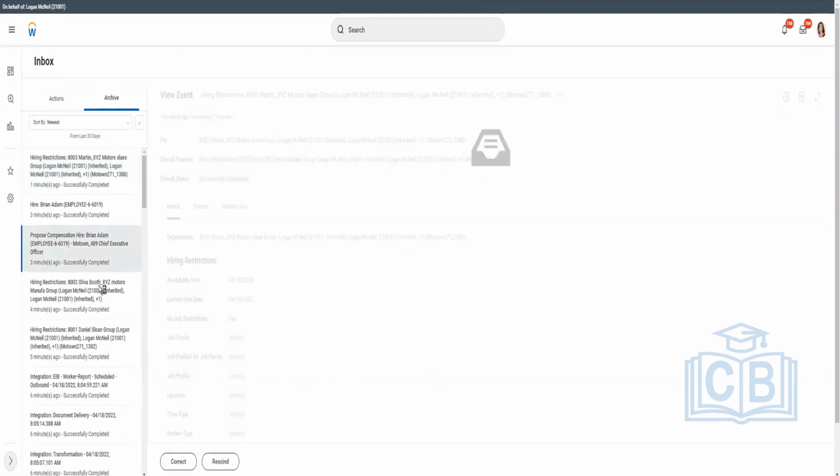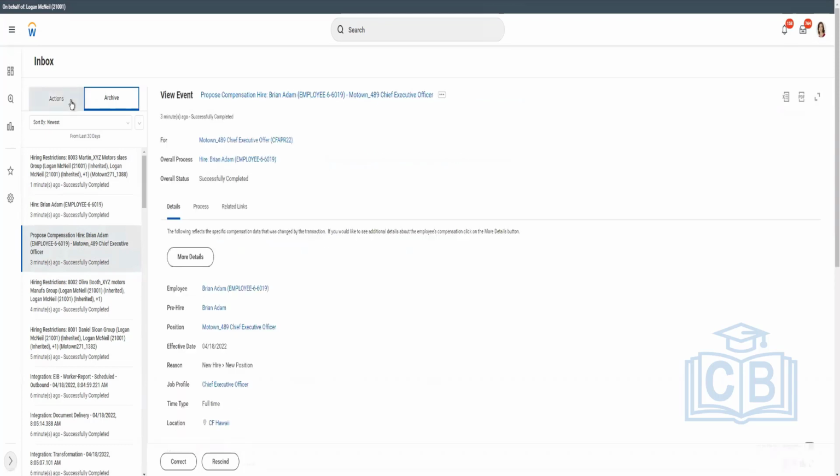Because if the task is still pending and it's open, then it will be in actions because an action needs to be taken. But when an action has been taken, it will go into the archive for Logan. And it'll stay in the archive for 30 days, but it will stay forever in Brian Adams' worker history. And even from here, if I need to correct it or resend it, like recall this transaction, I can do it from the archive tab as well as Logan McNeil.